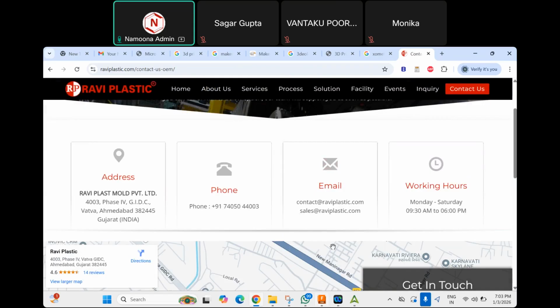Mainly I would recommend, as you are developing any new component, you first go with 3D printing, see the defects and test the part, do the material testing, do the functional testing, and once you are finally done with the prototyping part, and once you want to go for mass production, then you can contact any injection molding company.